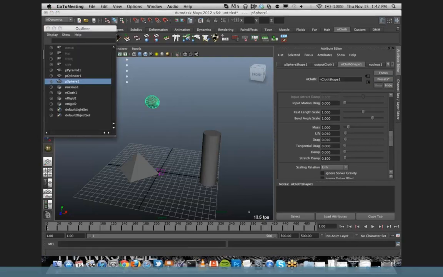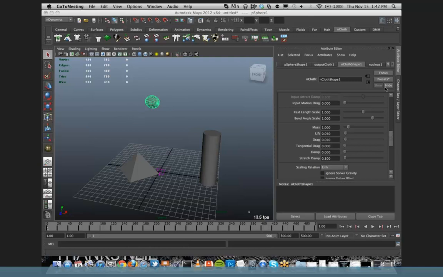Shall we make the sphere pierce through the nCloth next, just asking. We won't be piercing this right now, but we will be doing some popping of some things shortly.